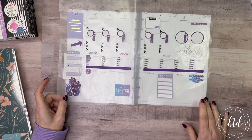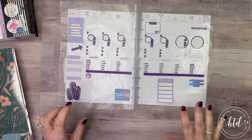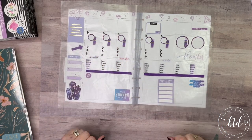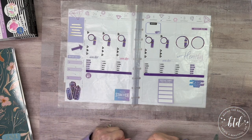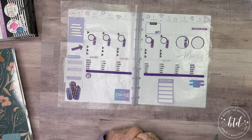I went ahead, assuming that I got everything lined up correctly. I had a little bit of a bubble in my paper. I already decorated it. So now we're just going to put the stickers on. And I'm going to chit chat about a couple things related to this, kind of what I'm thinking, how I'm setting it up, that type of stuff.